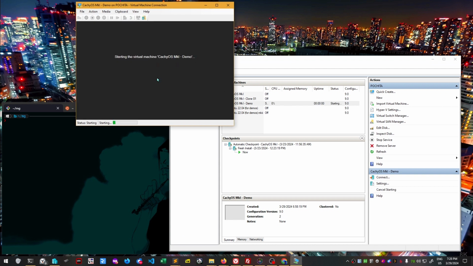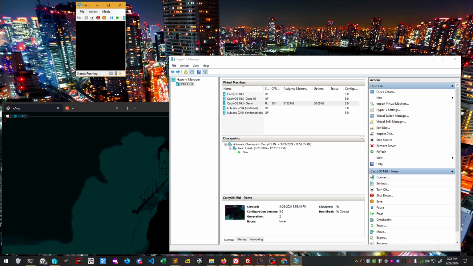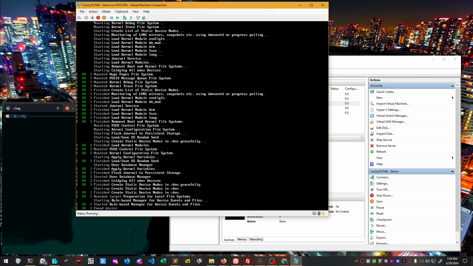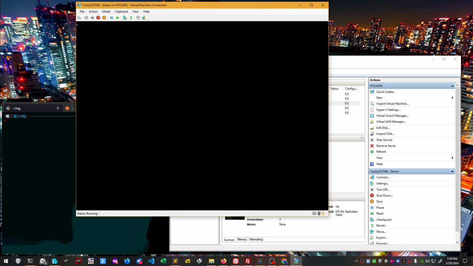Booting up the virtual instance, this virtual machine of Cachy OS that I'm trying out for the first time for the past couple of days. I don't think it's been a week yet, but I'm liking it because KDE and Arch Linux, right? How can you say no? What a fine combo.